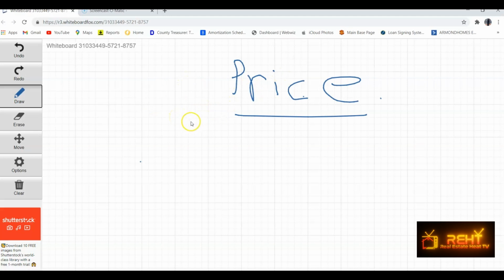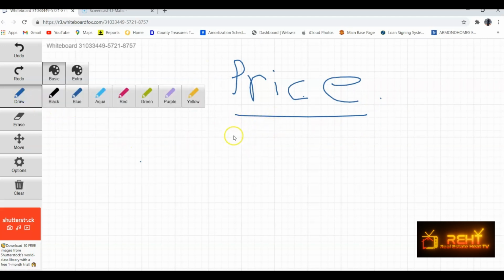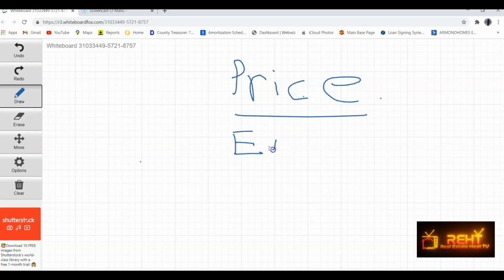But it doesn't stop there. In order for us to make an accurate offer, as investors, we look at the other costs that we have. We've got our negotiated price, but we don't know if this is something we're going to go with, so we look at our other expenses. And this is what a lot of people miss: the details of the expenses.